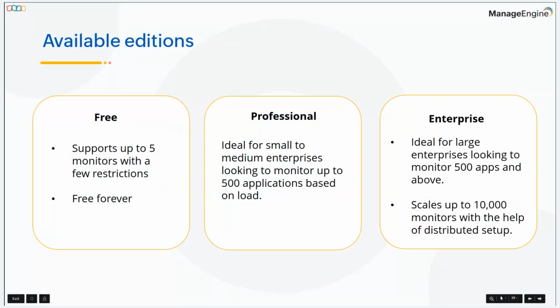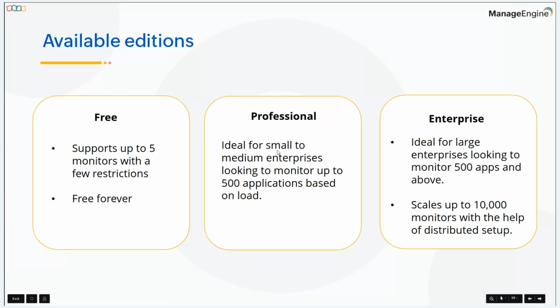So about the editions that are available in Applications Manager, we have three types of edition. One is the free edition, which supports up to a few monitors, like around 5 monitors with a few restrictions. You won't get all the features that are present in a professional or an enterprise edition, and it's free forever.